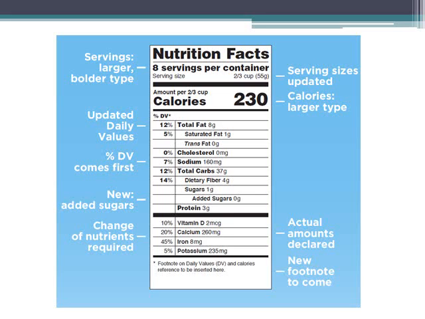I mentioned before that the sugars did not distinguish between naturally occurring and added sugars, so the new labels will include a separate line for added sugars. Not to say that added sugars are any worse than naturally occurring sugars, but added sugars are going to provide empty calories. And we'll talk more about sugars in a couple of weeks when we talk about carbohydrates. But added sugars tend to add empty calories, so again, they're providing a lot of energy or calories without providing any nutrients.